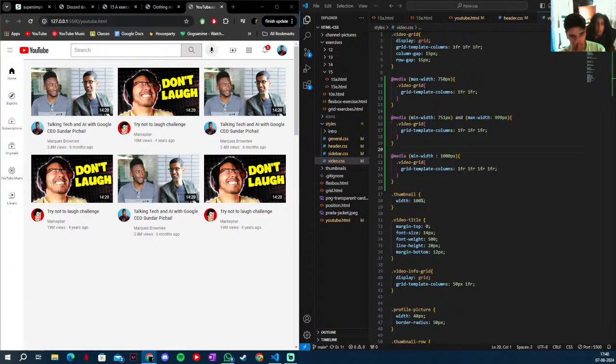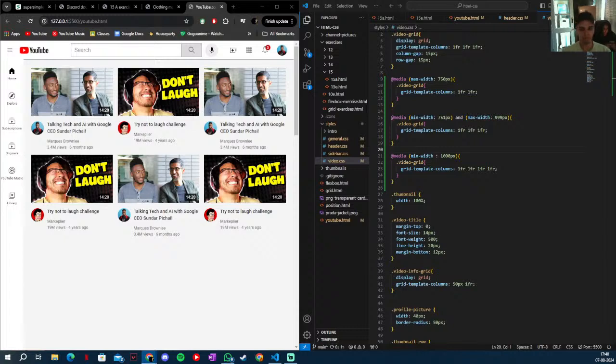Another semantic element we can use is called main. This should contain the main contents of your website, which for us is this. We're going to move everything inside here to the main element. So I think it's this. I might be missing something. Okay, so move all of that into main, and let's go back up.